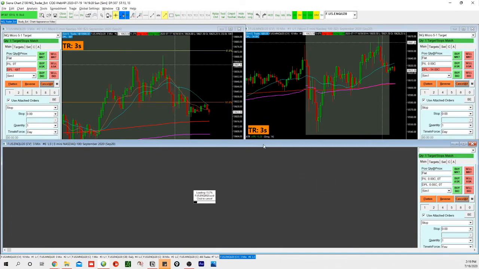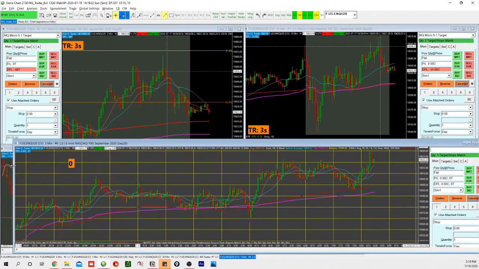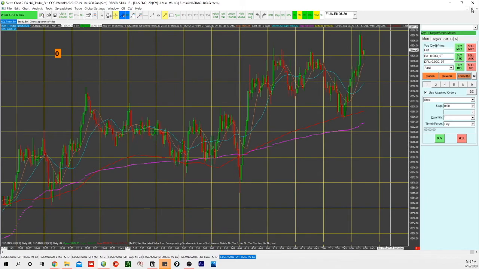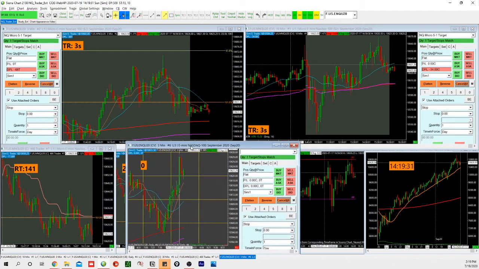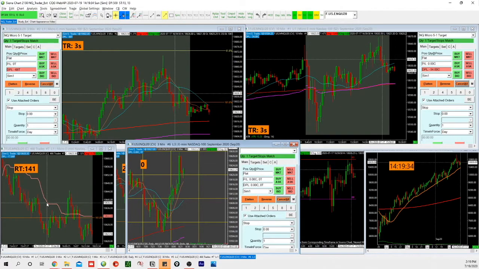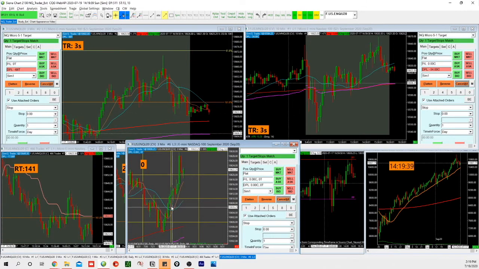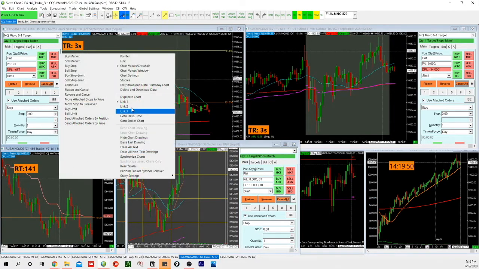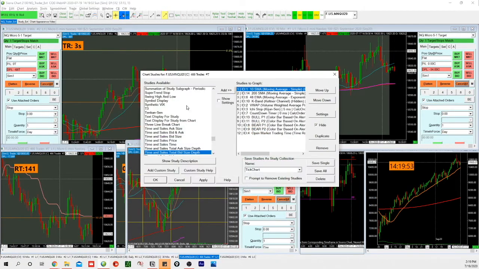Now that's over here, and now we have to make the appropriate adjustments so that the information that's displayed on this chart right here is applied to this chart's appearance. So one way to do that is we're going to click back on this tick chart, and go to the studies. I've got a shortcut here under the right click. We're going to make sure the studies are saved.